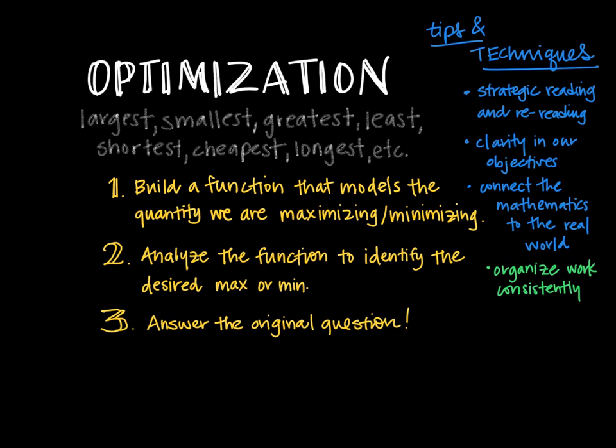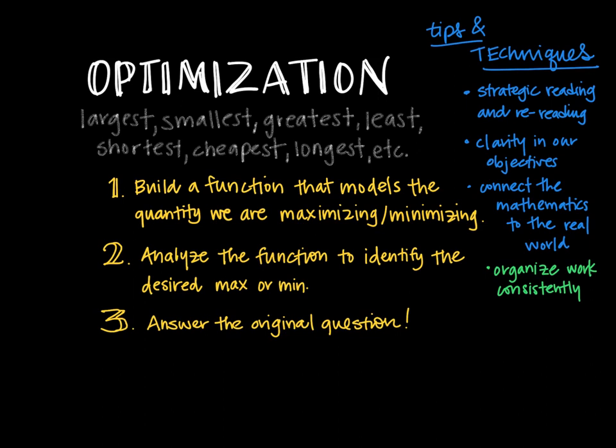First, we're going to start with a mathematical relationship, and then we're going to add more and more notation and more information from the problem until we get to a function of 1 variable. So in number 1, when you're building a function, you may start with a looser equation that has lots of different variables, and then it will transform itself into a function of 1 variable.